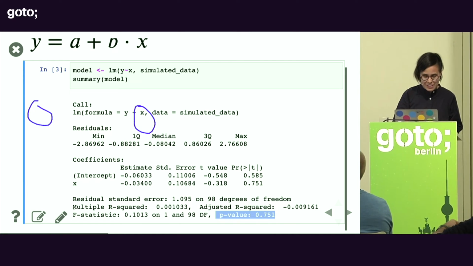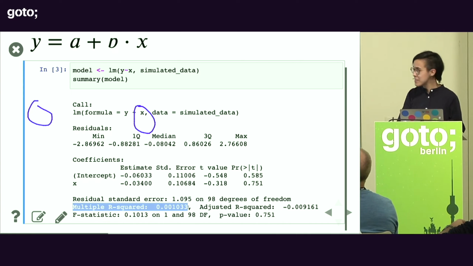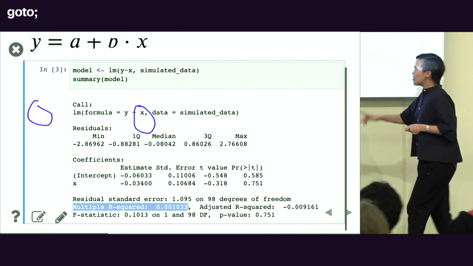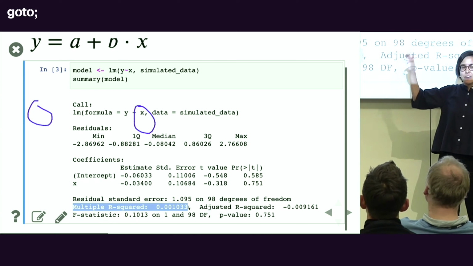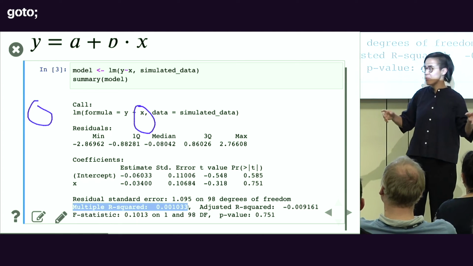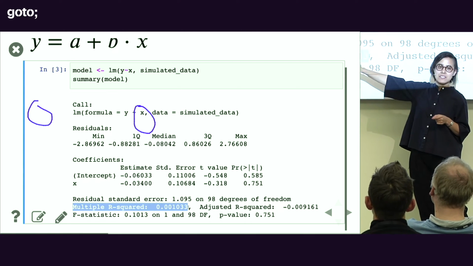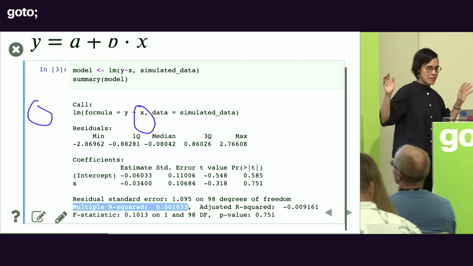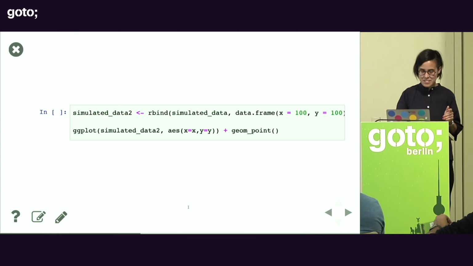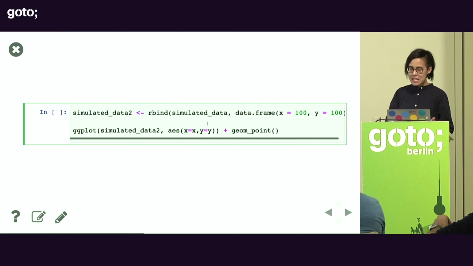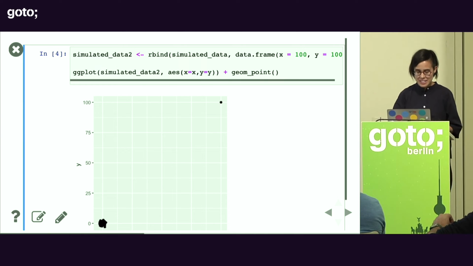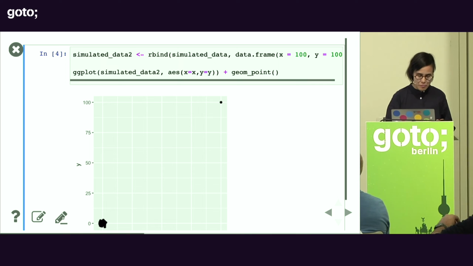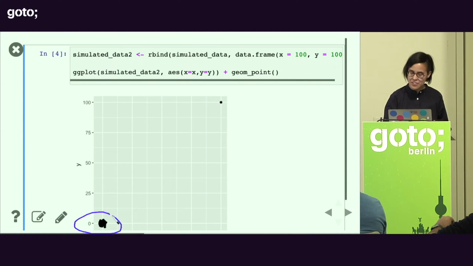And the other thing to look at is called multiple R squared, which is how much percentage of the data, or the variance in my data, I can explain with my model. You can see here that it's basically 0. So again, this model is not doing anything interesting because it's just noise. This is expected. But now let's add one data point to my noisy data. So here at the bottom, it's my noise that I generated originally. And this is my one single new data point that I just added.